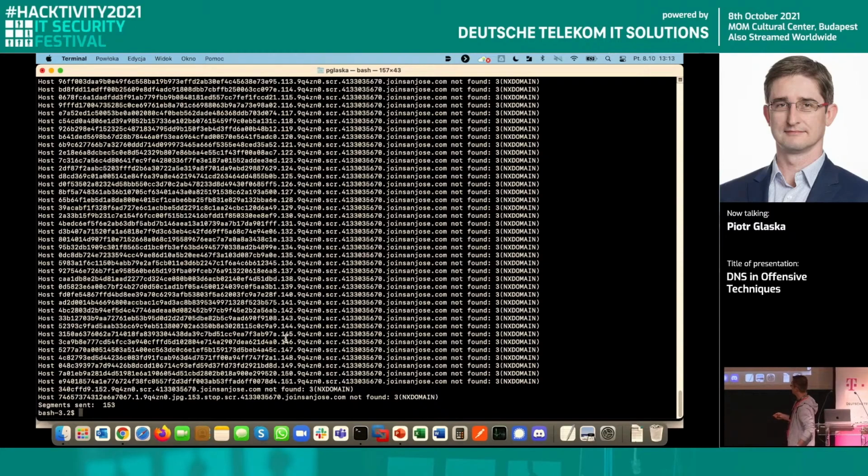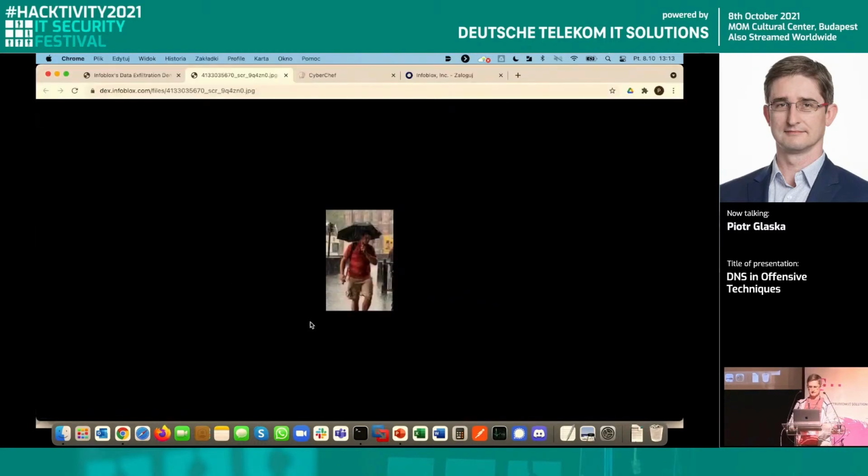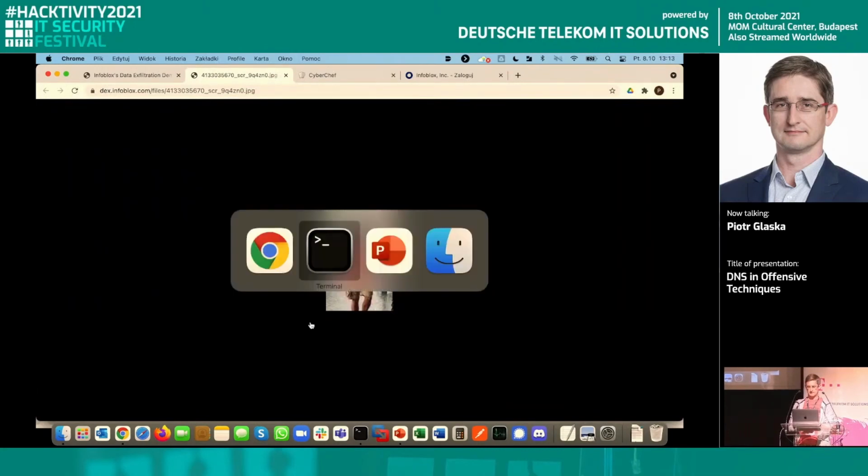and so on. Usually, the attacker will put a unique ID of this infected machine somewhere in the name, because along the way of the query, the source IP of this machine is lost, right? So we need to differentiate between different hosts, so you need to somehow specify this inside of the DNS query. Let's look at the real cases of malware.